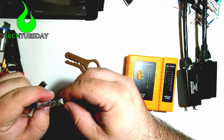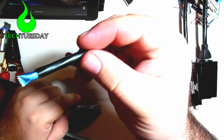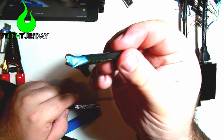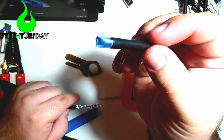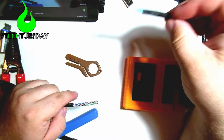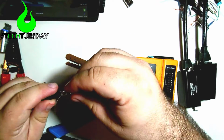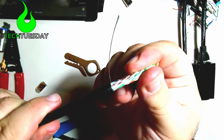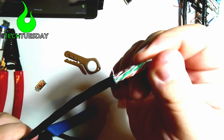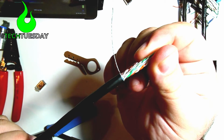Now, inside here, we can see we've got that black jacket on the outside, and then underneath that blue is an aluminum foil that goes the entire length of the cable. Now that foil touches this, which is a metal, what's called a drain wire. And then this is what will give you your grounding, is that wire touching that foil.